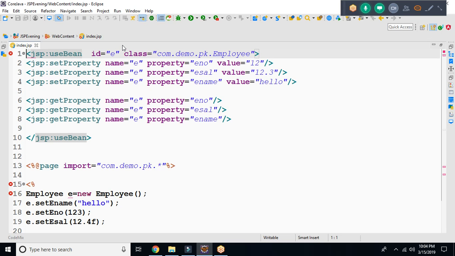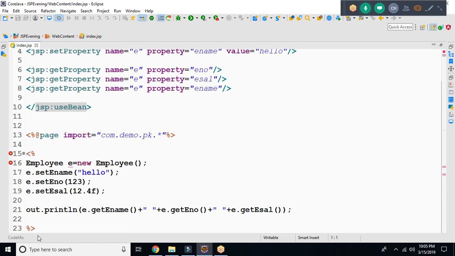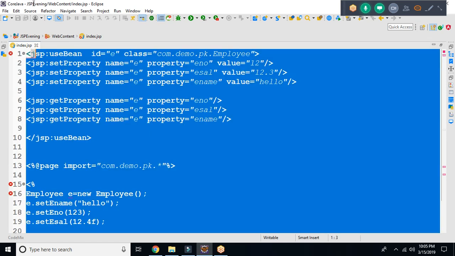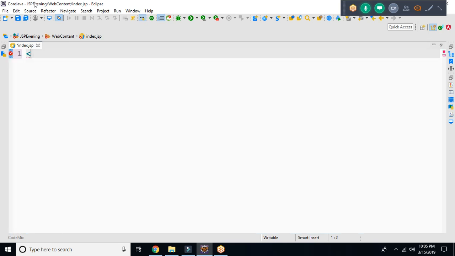How that evaluation will be done, how that will be printing the value on the web page, I'll be showing you with various examples now. Is that clear? Let me show you a simple program, how this EL tag looks like.